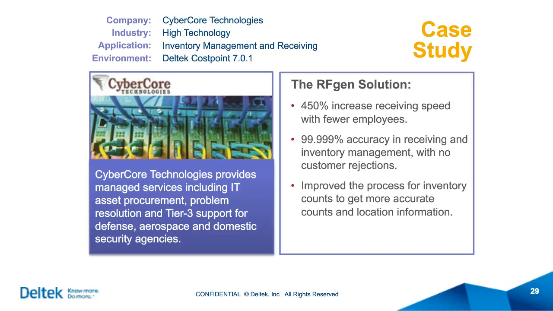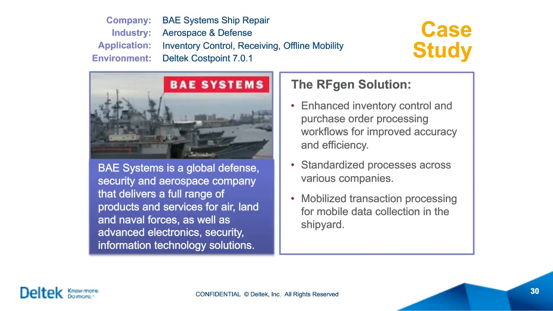I mentioned BAE as a customer already. This is BAE Aero and Defense, the organization within BAE that actually does maintenance on naval ships. I think they use this in 8 different locations, and when they're working on a large ship like this, it isn't inside the 4 walls. So these are all operations going on outside. They're working outside, and they need the ability to have inventory out at the ship.